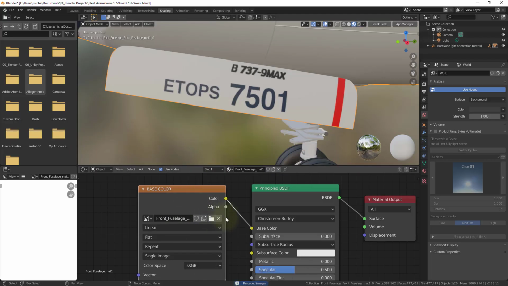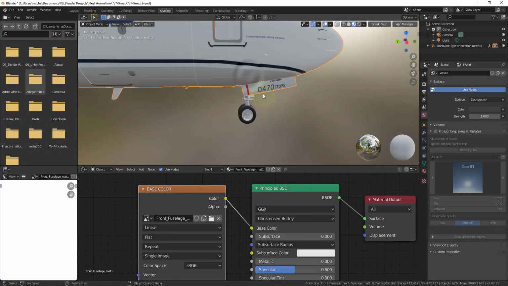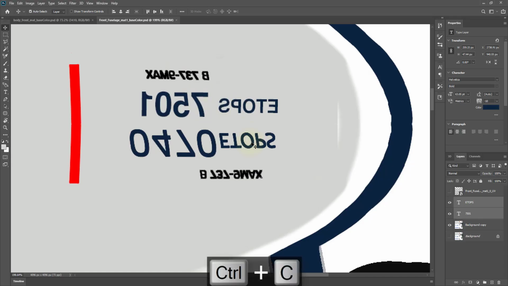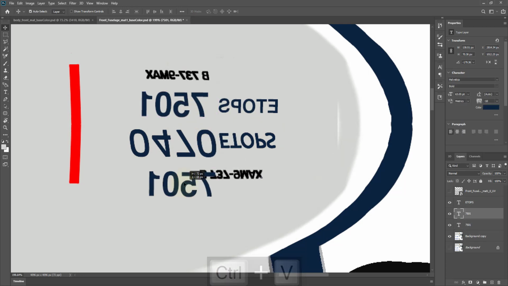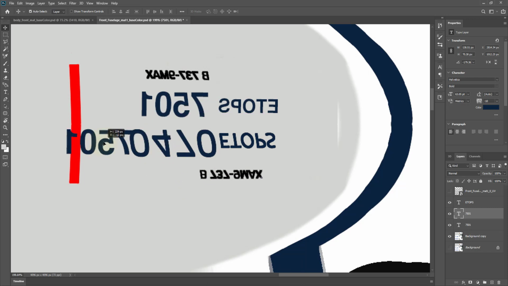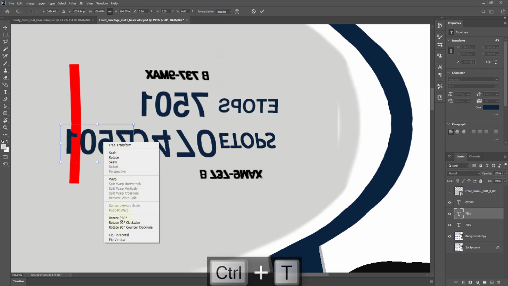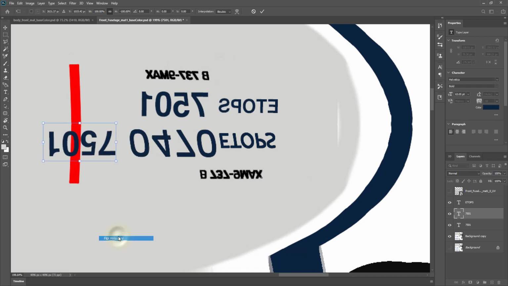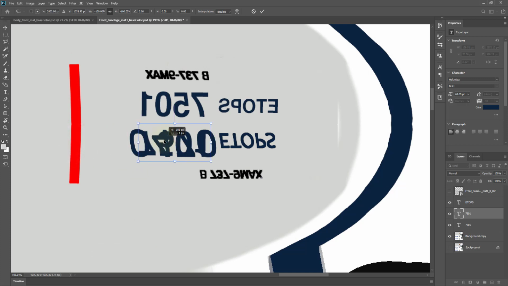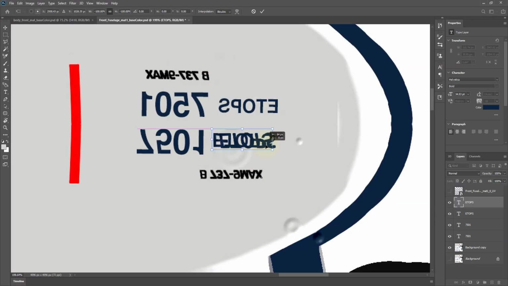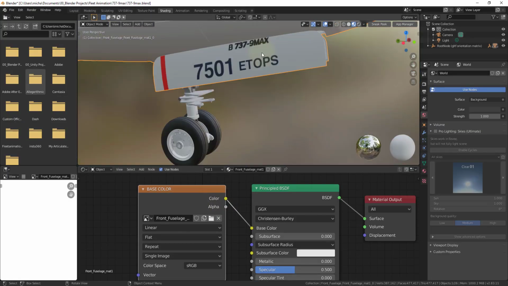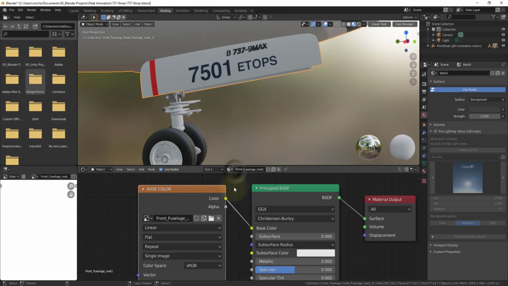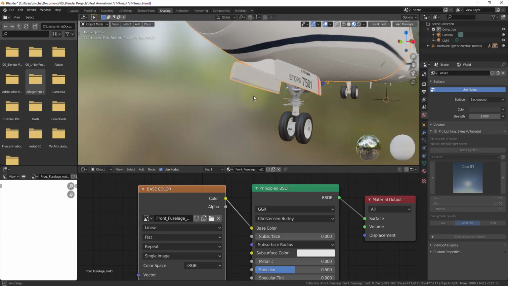Alt R. And paste these. I'm going to do them one at a time actually. Copy, paste. Now this one is upside down, so you can see the numbers are upside down. So if I do Control T, right click, flip vertical, and then it looks like it's backwards as well. So I'll go back to horizontal, and then I think that'll be right. We'll have to put it in and see. All right, so we'll just leave it like that for now.